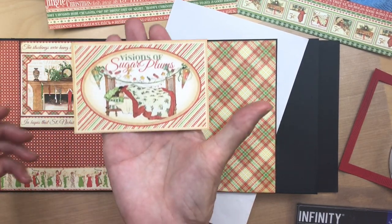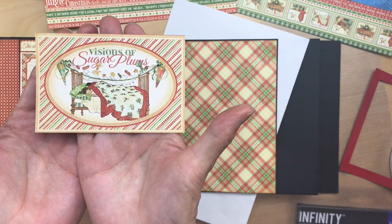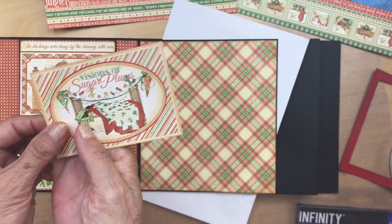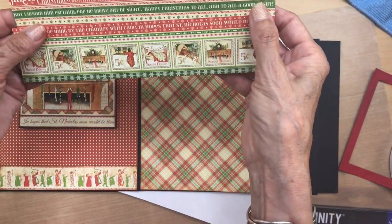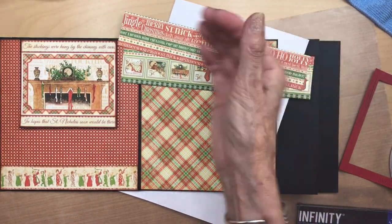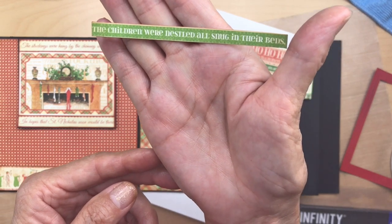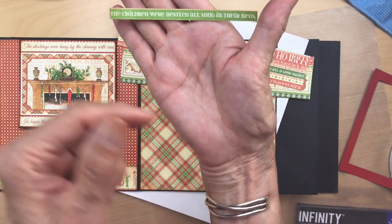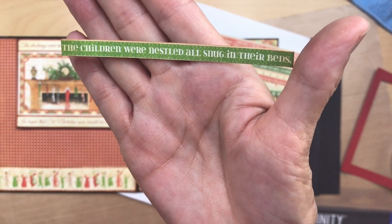We might not. Next thing, you're going to go to your stash of these cut-aparts from the 8x8 Visions of Sugar Plums. So get this out, cut it, you know, with that tan border all the way around it. Then you're going to go to this 8x8 sheet. I've cut mine, so you're just seeing parts of it. You're going to find the sentiments that say, the children were nestled all snug in their beds. And that's going to continue while visions of sugar plums danced in their heads. Cut that whole strip out, leaving just a little white border around the entire strip.